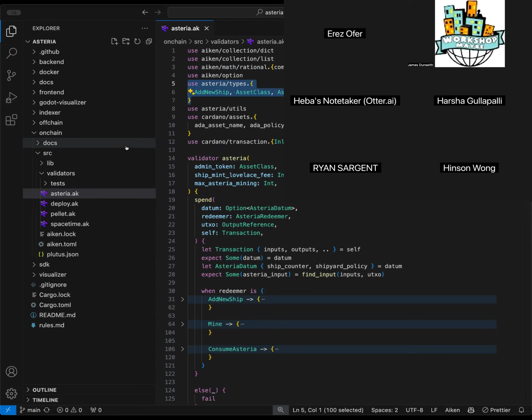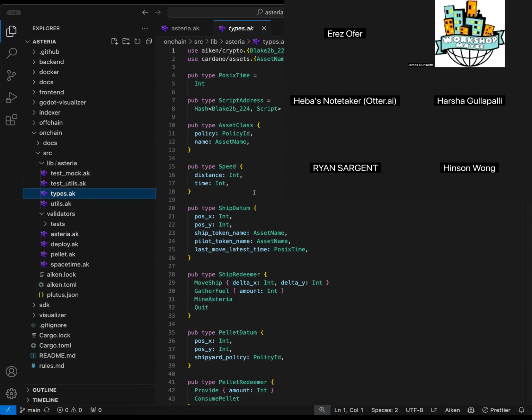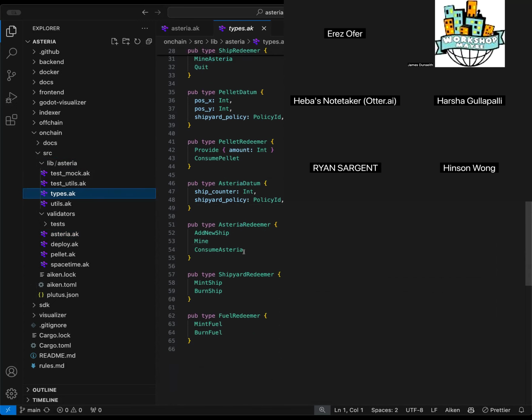Let's just open that file for a second. That's going to be probably in the lib types. I'm looking for Asteria Redeemer, and there it is. And there's these three. Remember, we talked about enumerated values a couple weeks ago. These are the three possible values for Redeemer.